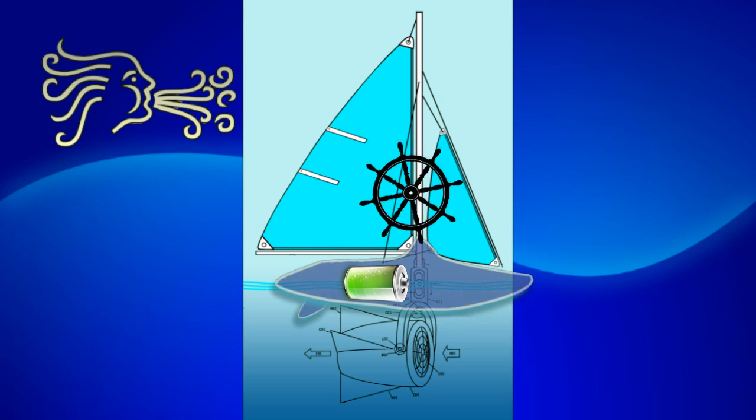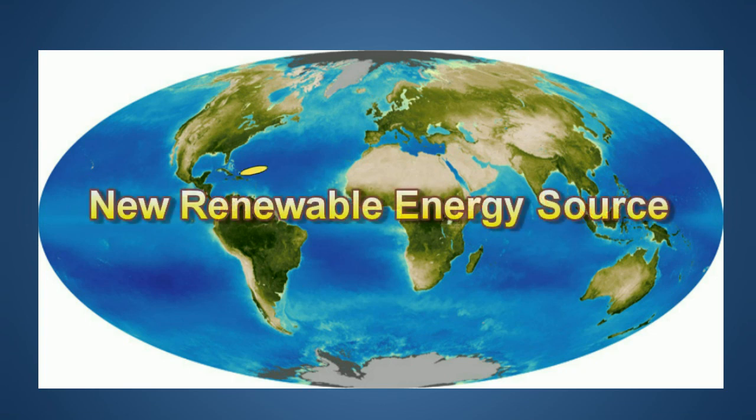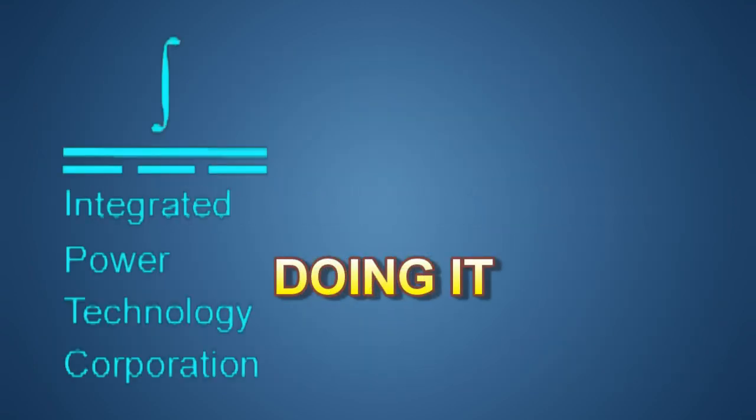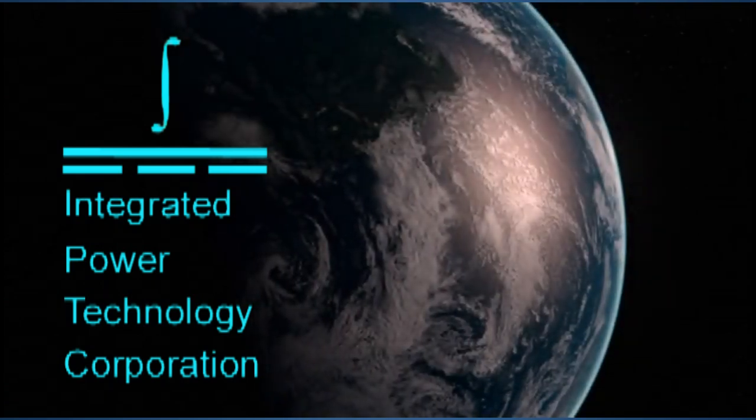If we could add a system to guide our open-ocean wind-driven turbine into good winds, then this would be a great advantage. Being unmanned, the design is dramatically simplified. If we had lots of these and somehow delivered the energy where it was needed, these free-roaming ocean energy harvesters could be an interesting new renewable energy source. Well, IPTC is doing it and plans to create fleets of vessels to do exactly that.